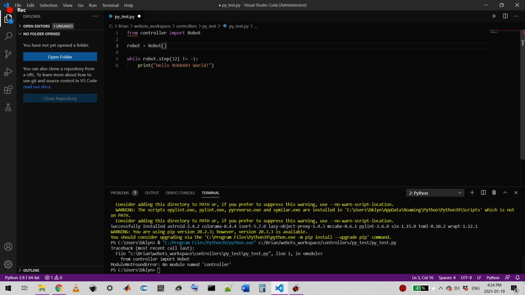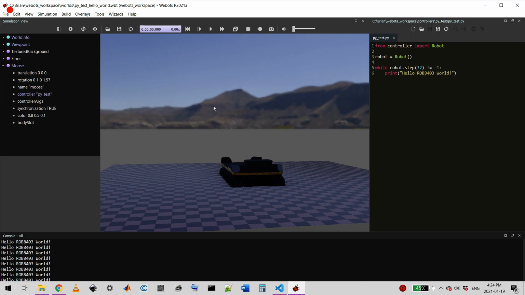So that should be everything you need to download and set up the Webots program, install Python, install VS Code, and get it up and running. And then reach out, let me know if you're having problems following these instructions. Also, please make a post in the Discord discussion forum if it's working for you, so that I know and so other people can see that at least some of us are having success getting this started up.